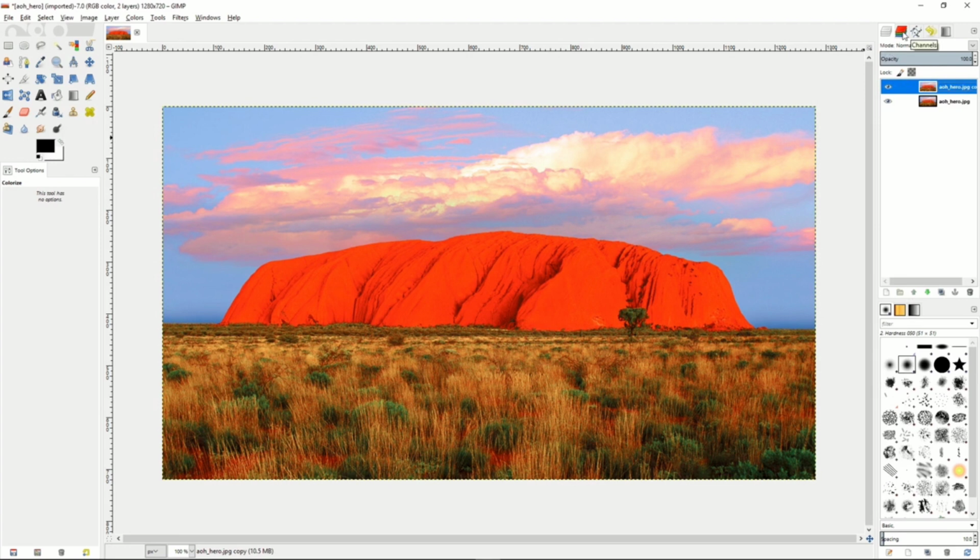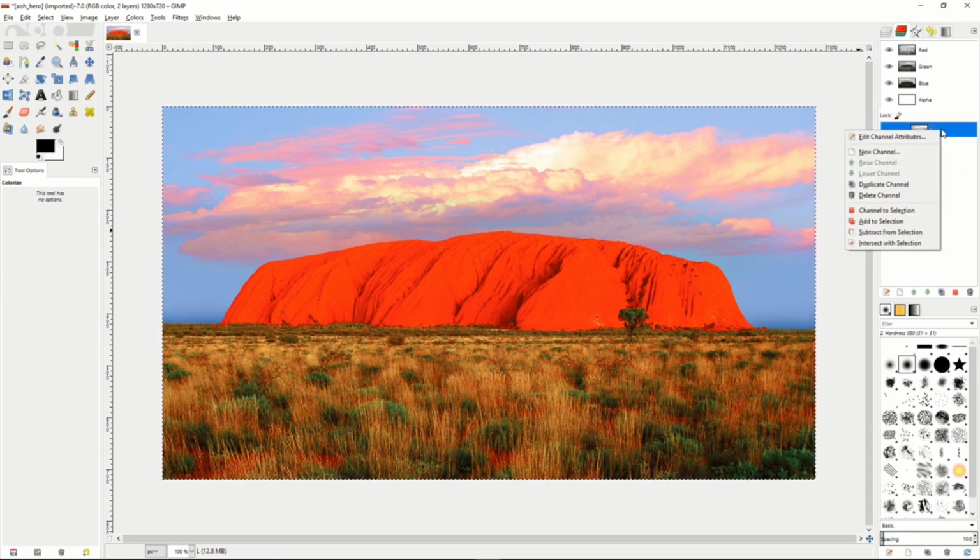And then we want to go over to channels, and you can see what we're going to do here is select our red channel from the rest of our channels here. We want to select all on our image. We're going to drag the red channel down to the copy down here. And then we will start by creating this one as the L for light, because we're going to save the highlights of the image and we're going to save the shadows of the image.